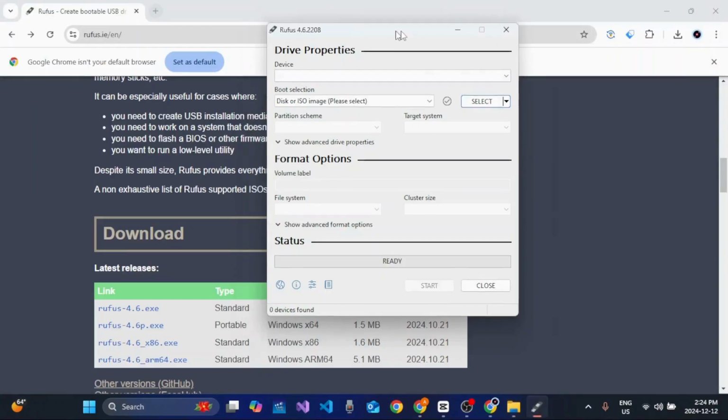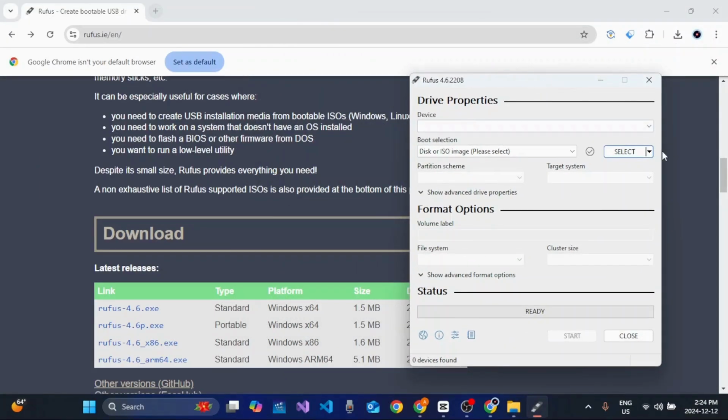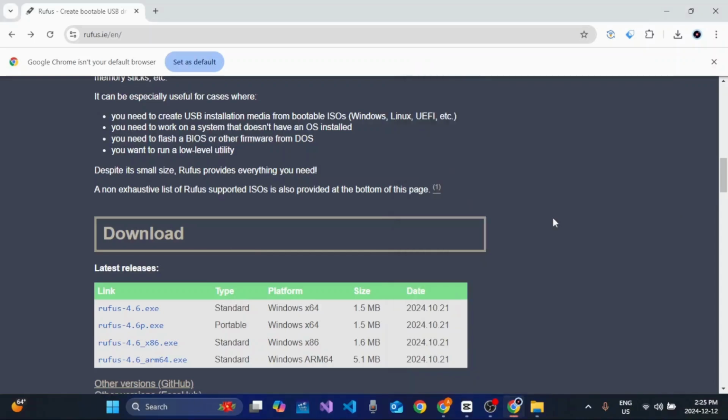The drive properties of Rufus are already here, where you can simply click the arrow next to select button. And here, click on download. Here you need to simply click on download to get a Windows 11 ISO. And you need to follow the prompts to choose the latest version, your language, and download the ISO. Once done, in Rufus, you can leave the default settings, ensure all boxes, for example bypass requirements, are checked, and you can click the start button. Once done, your virtual USB drive will be ready.